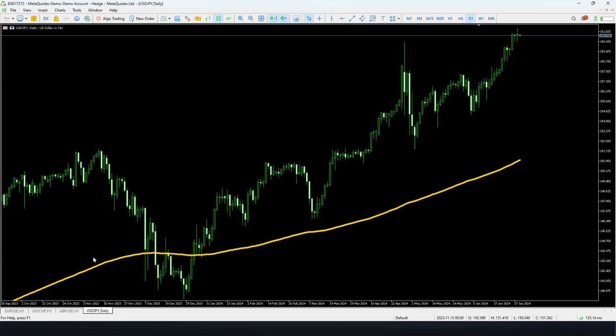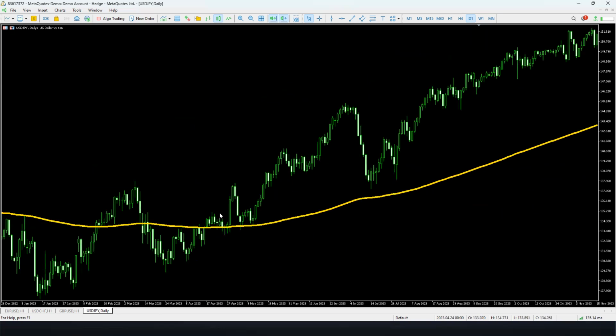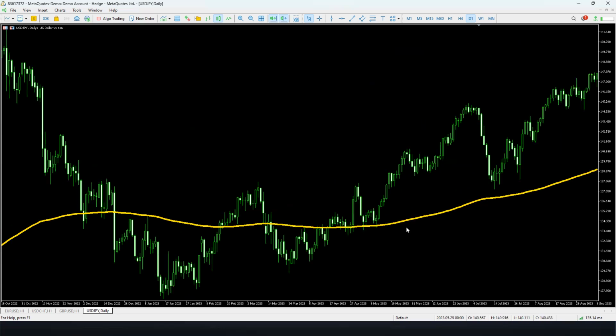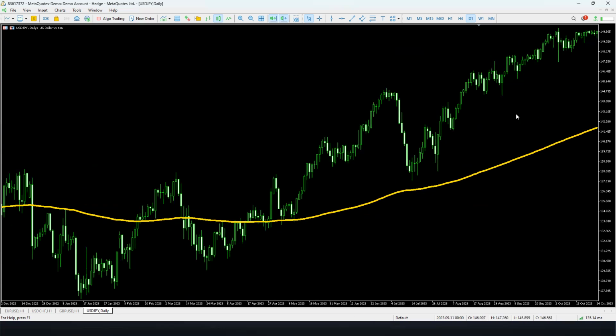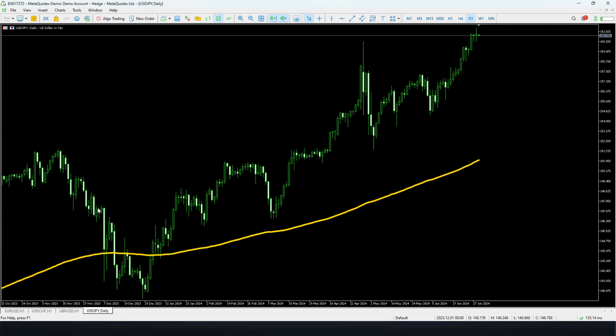Okay, so look at here. Let's see where the moving average started coming from down. All year the market is above the moving average. So when the market came down like this to this moving average, what you will do is draw a trend line like this. Draw a trend line like this. This trend line is against the trend.